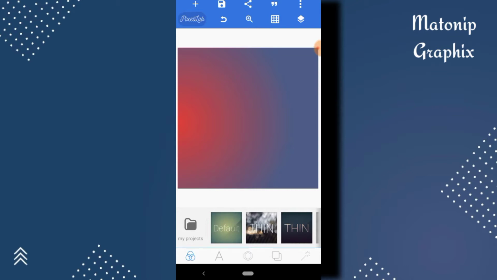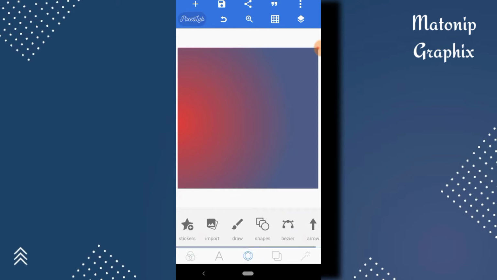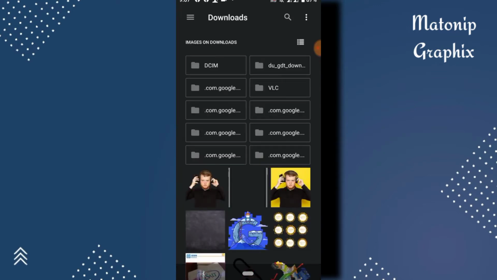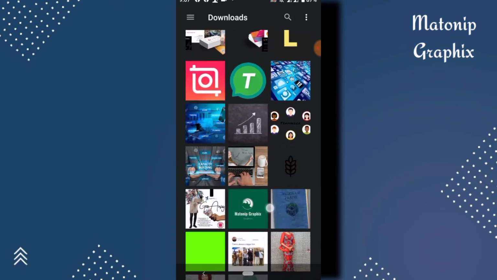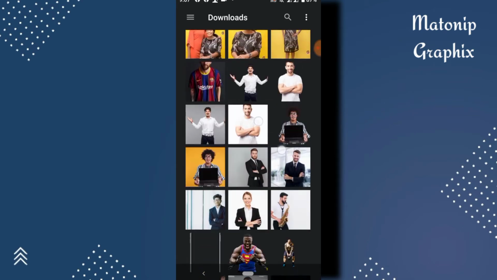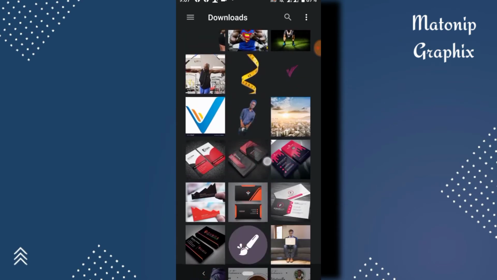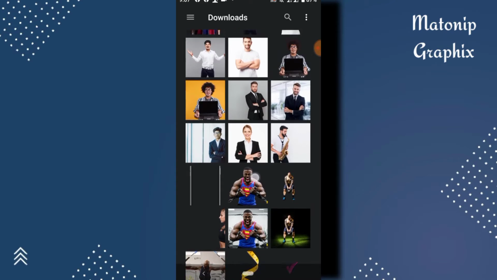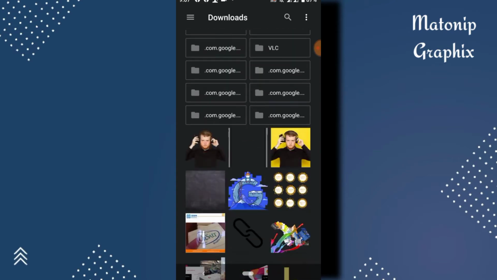So if you want to import the iPhone frame, you click on this shape here, and you click on import. Then you can navigate wherever you downloaded your iPhone effects, your iPhone PNG. So the one we downloaded is here.